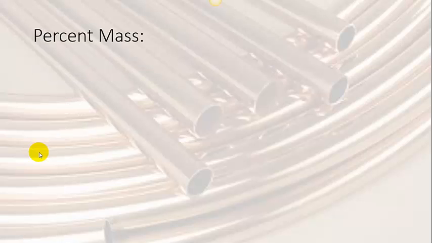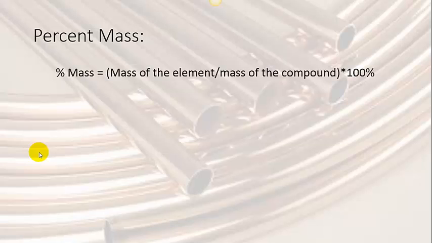Which one's which. You'll be using something called percent mass, and you may or may not have learned this in lecture, but I'll go over what it is. Just a percent, right? Percent is the part that you're interested in divided by the whole times 100. So in this case, our percent by mass of a certain element in a formula is the mass of that element divided by the mass of the entire compound times 100.